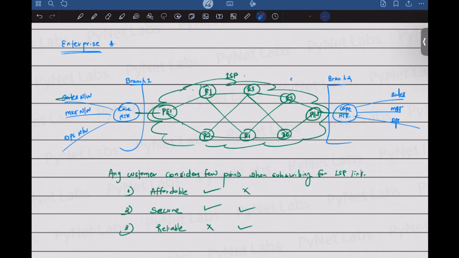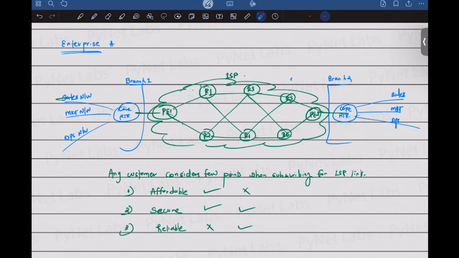But now, the tunnel which will be formed between your provider edge devices by subscribing to the MPLS type of link will take care of security as well. Since MPLS is built on specialized hardware, it can forward traffic from one point to the other in the most reliable way possible. So that's why we say it is reliable also for traffic types like voice and video, where retransmission is not an option. In such cases, using MPLS always makes sense, but it is again expensive.